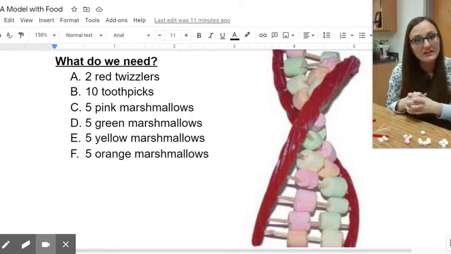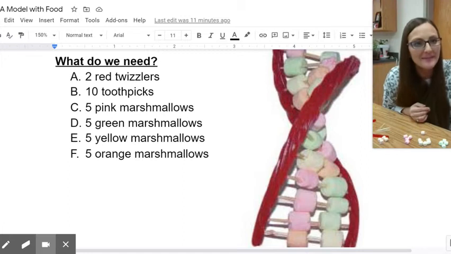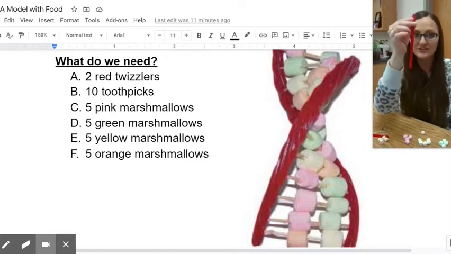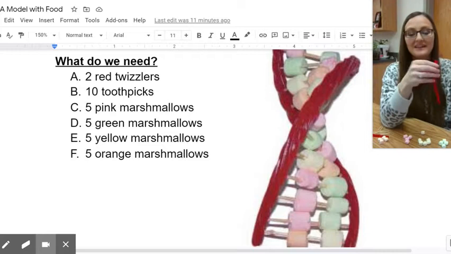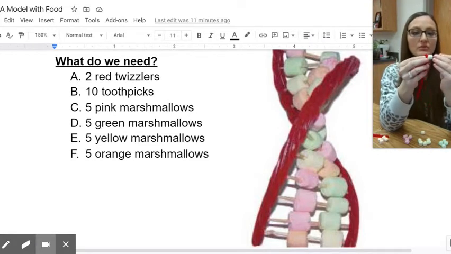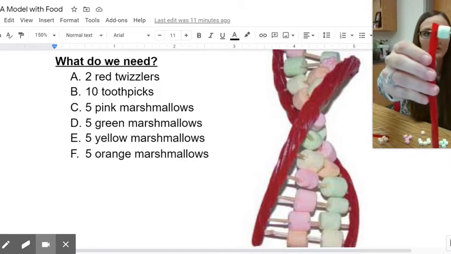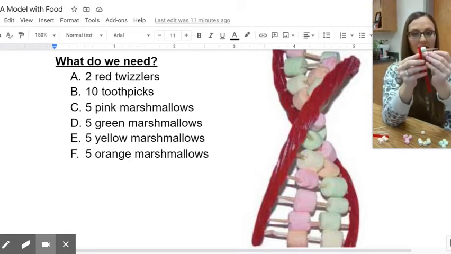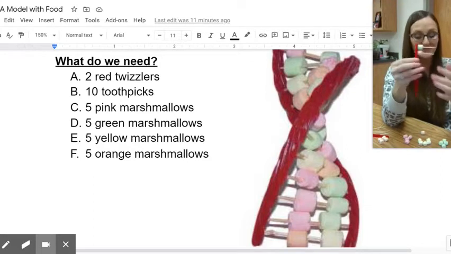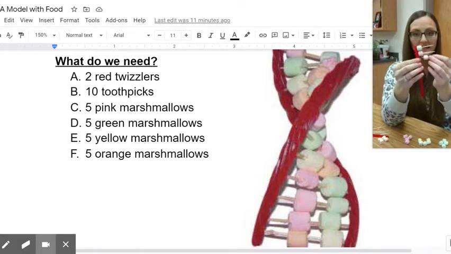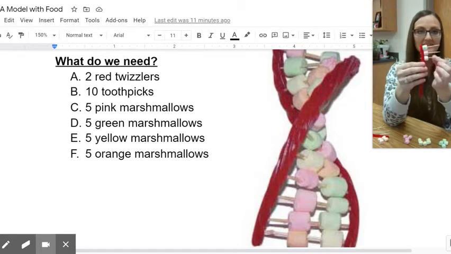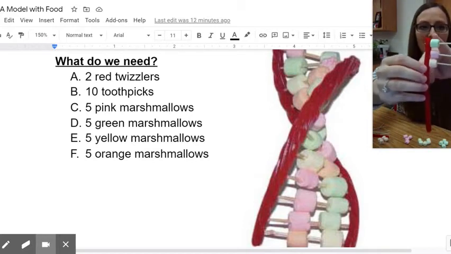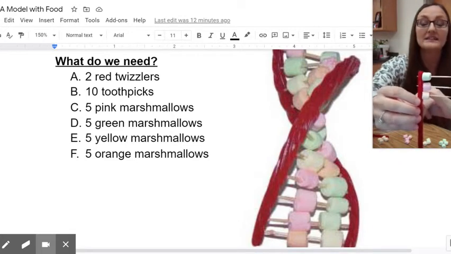But another quick note is these don't just hang out mid-air, right? They've got to be attached to that sugar phosphate backbone. So you're going to take it. Here's our sugar phosphate backbone, here's our nitrogen base. And we're going to just poke it right through like so. Can you see that? And we're going to do that. Our next one was A. So there's T, A, C, and then an A. Watch your fingers, sometimes you can poke your fingers. Be careful. And then C, T, A, C.